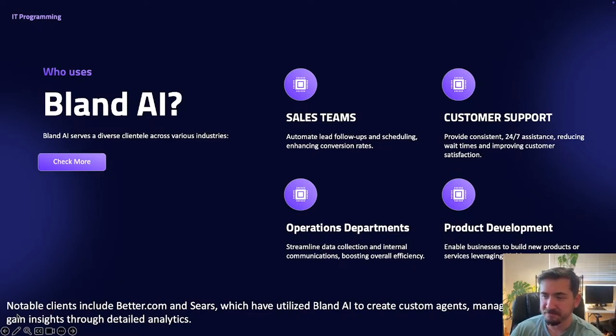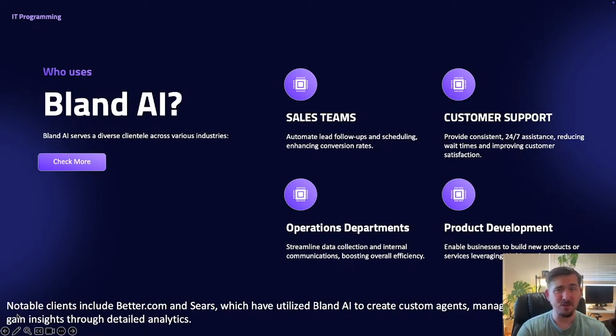Now, probably my favorite, I was looking through the sales, and the sales is really cool, but where I see an avenue for this is in customer service and in scheduling. If you are able to follow up with a phone call, be able to reschedule, like doctor's offices, sales teams, this is taking so much time off your plate, and it gives people more of a personalized experience.